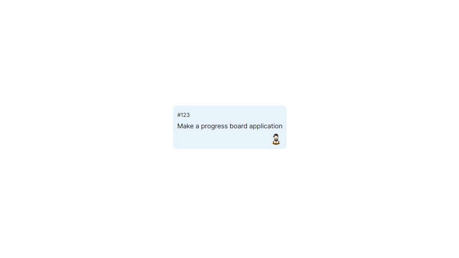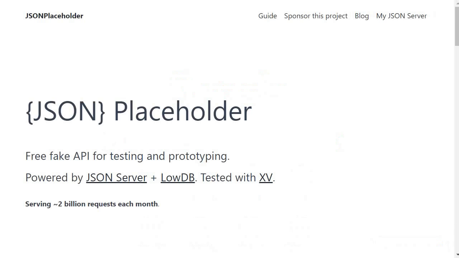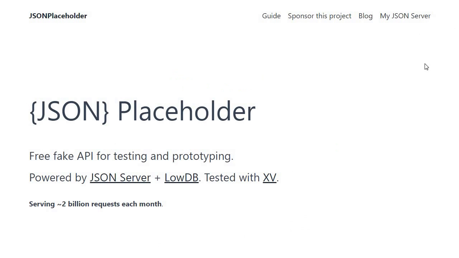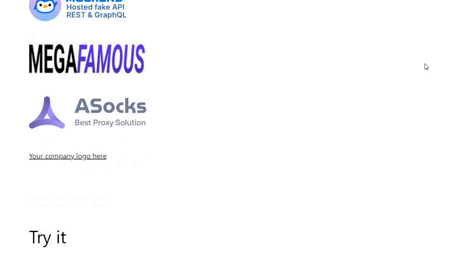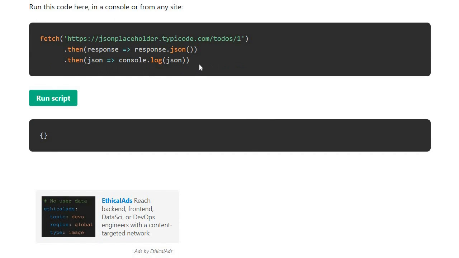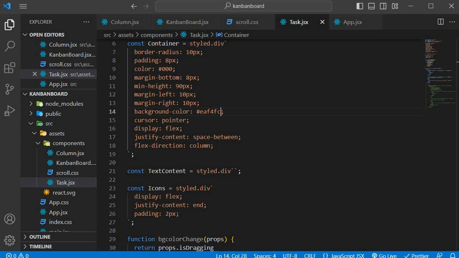So now let's integrate all of these components together. But before we integrate these components, we need information. We need these to-do lists. You can create your own JSON array of these items, but I really like working with JSON placeholder because it just makes my job easy. They have fake data. They're not sponsoring this video, but they should. So I'm just going to go over here and copy all their to-do list items, and use them instead of creating my own, because I think that would take a bit of time.